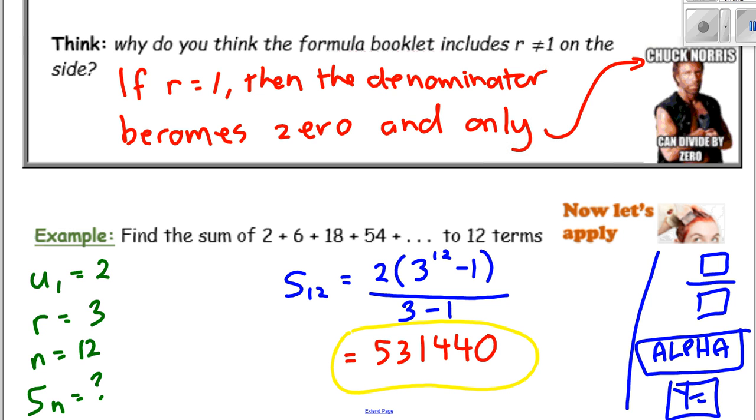So that's your answer. If you're asked to add up the first 12 terms in this geometric sequence, you get a massive number. So doing that manually would be a pain. That's why these formulas are nice. They save you having to do something like that manually. There are a lot of applications in finance. If you end up working in the finance industry in Bermuda, you deal with geometric series and geometric sequences a lot.